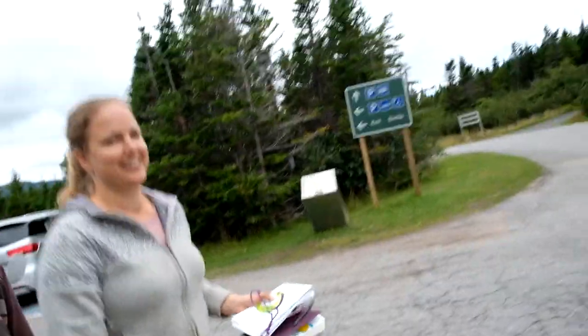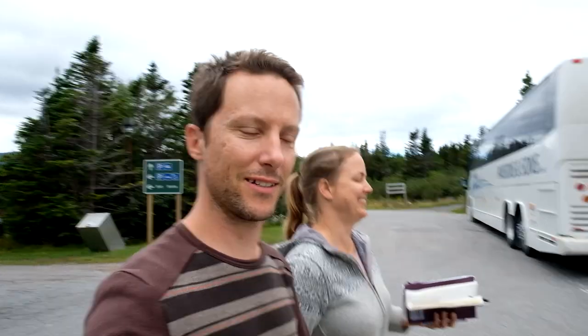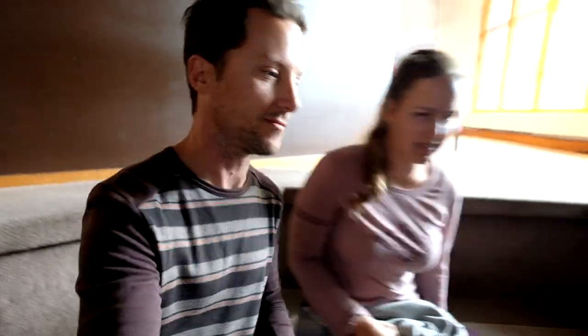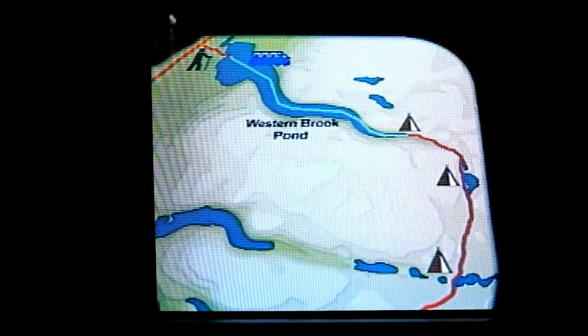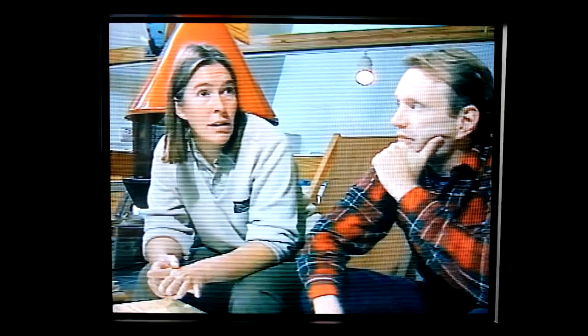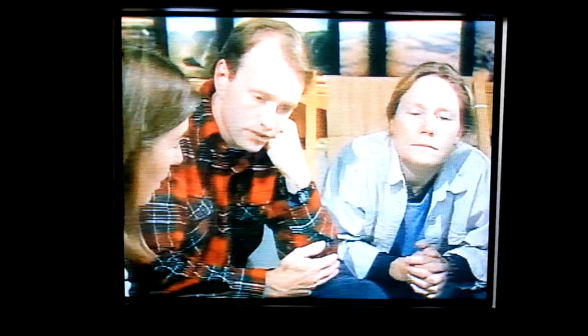You got the map and compass? Yeah, okay. We are headed into the visitor center to take the map and compass test. It's an oral exam and they will fail you. Depending on the weather, it'll take four or five days to cross the plateau to Gros Morne Mountain and return to Highway 430. Pre-trip orientation is mandatory — a briefing with an experienced warden will help you assess that you have the skills and knowledge needed for this hike.